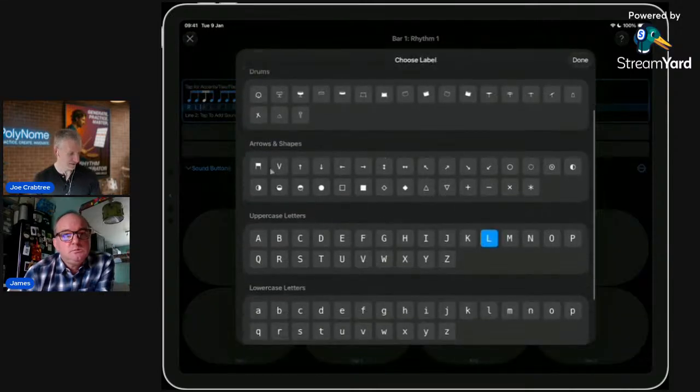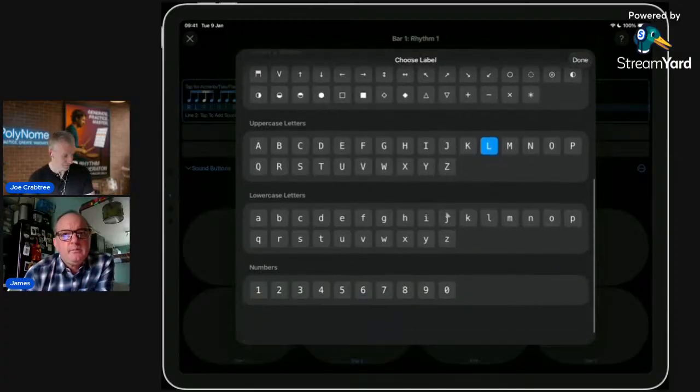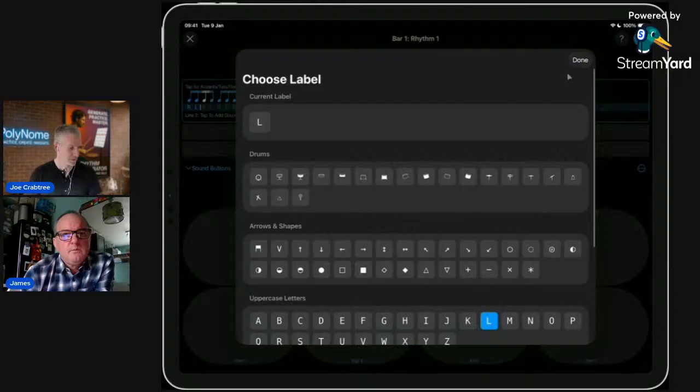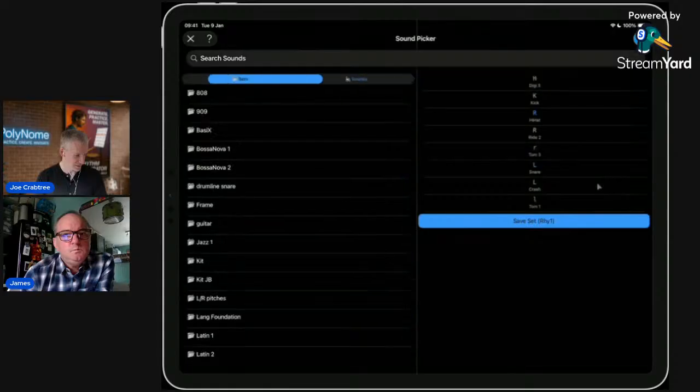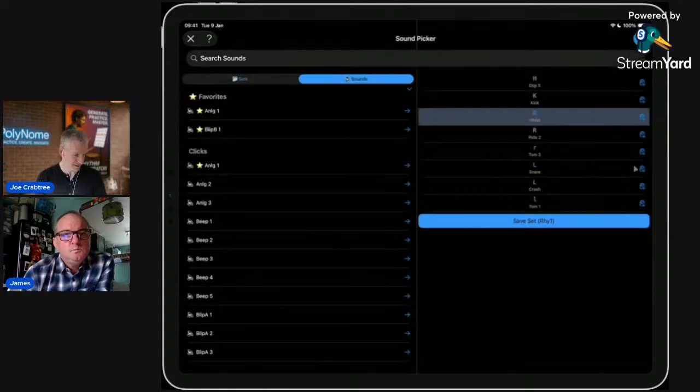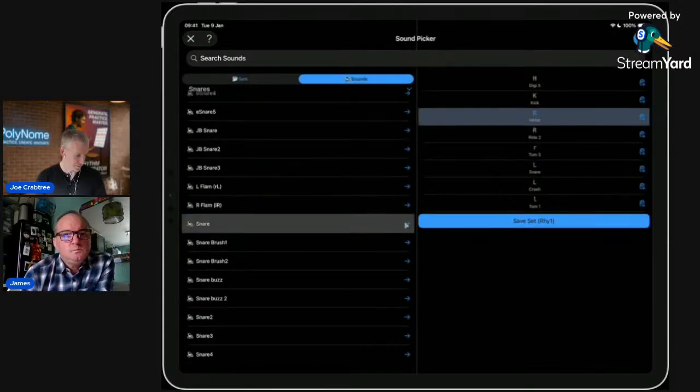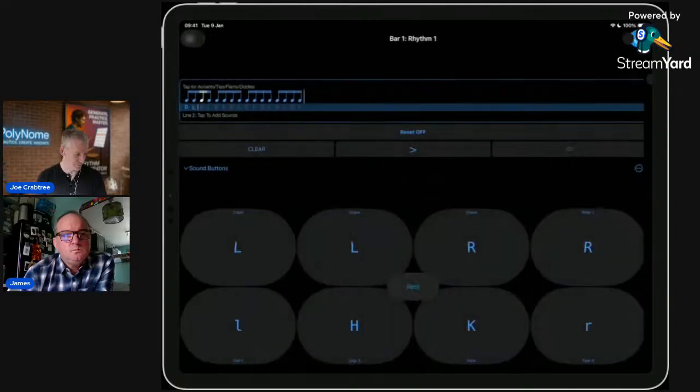There's guitar strum things here, but you could use up and down arrows for stroke guide stuff if you wanted. There's letters you could use, but I can change button sounds in here. So I'll make them all, right and left, be on the snare drum.